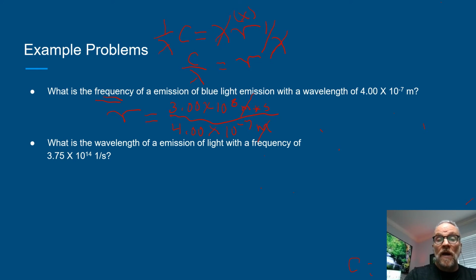So here meters will cancel out and our answer will be in 1 over s, or hertz. So let's think about our calculation here. Estimate a value and then calculate it. So we say 3/4 would be 0.75. And then when you have exponents, when you're dividing them, you actually subtract them. So it would be 8 minus negative 7, or 8 plus 7, which would be 15. So my estimate here is 0.75 times 10 to the 15th. And when you write a number in exponential notation, it needs to be between 1 and 10. And so we'll make this 7.50 times 10 to the 14th.